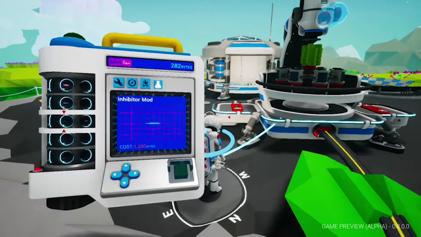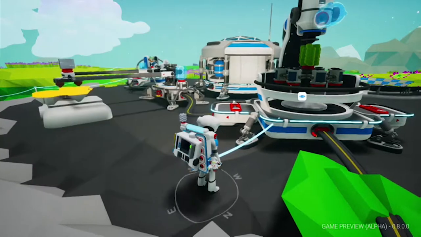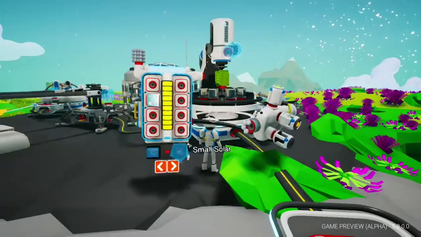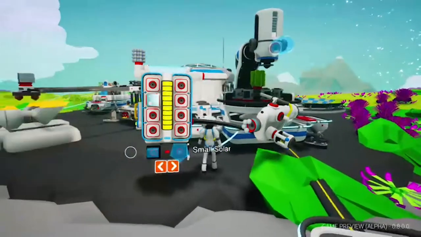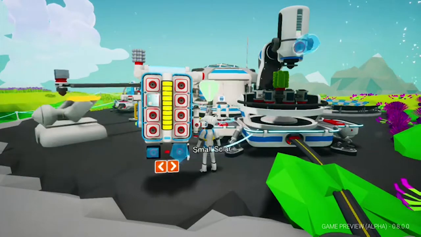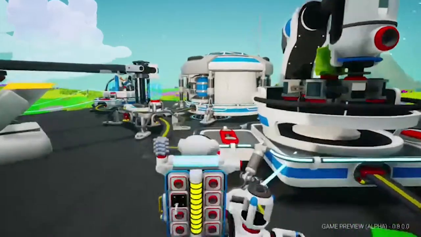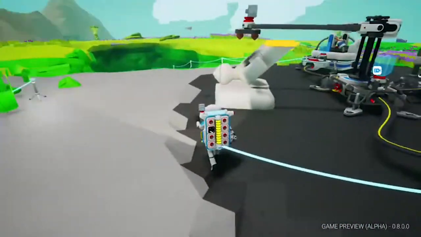Did I get that storage thing? Or no? I don't think I got that storage. We can get a medium platform B. No, let's save. So let's put my canister up there. Extract. Because, guys, that's my only way to getting the stuff that I need.